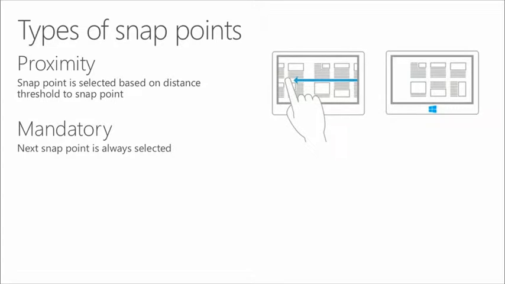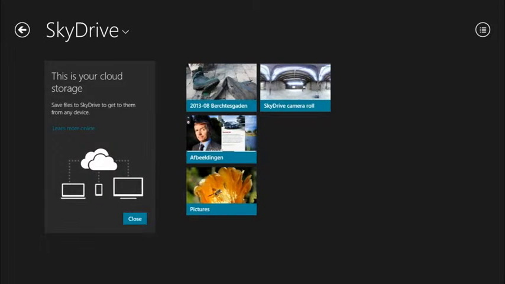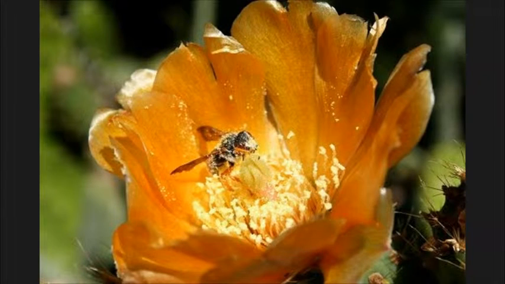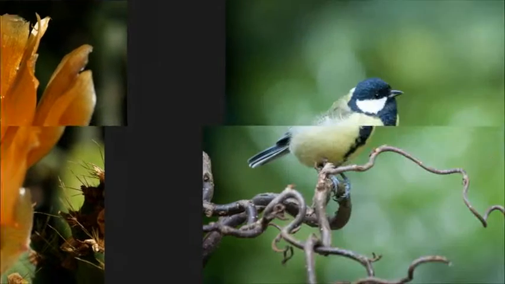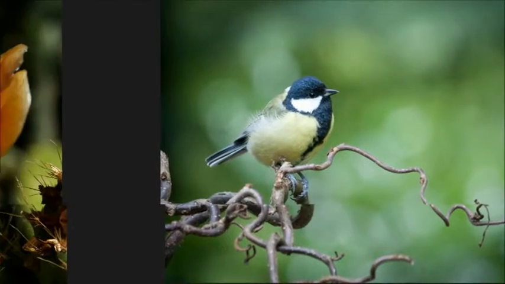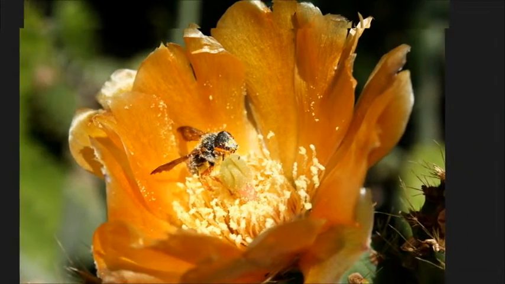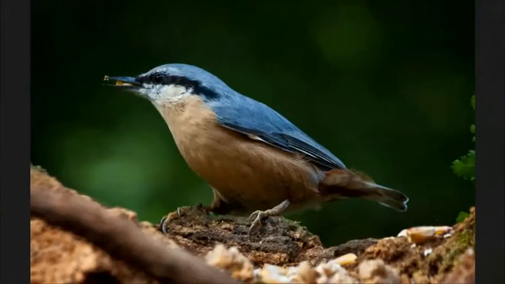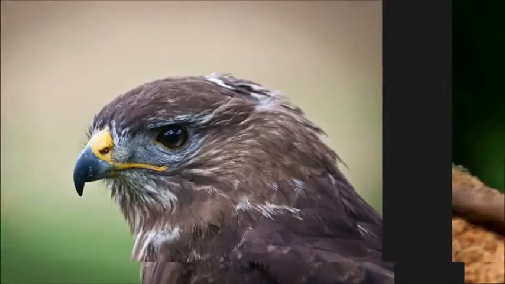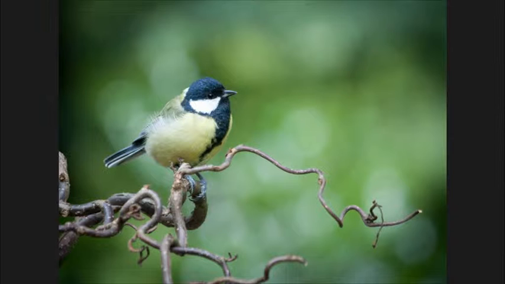There are also mandatory snap points. Let me see if I can use this one and go here, pictures. Now in this case there are also snap points, but they're mandatory. I cannot put it in between two pictures because it will always snap to another picture. So this is just helping the user to get to that specific picture in this case, and not end up somewhere in between, because that's not really useful.